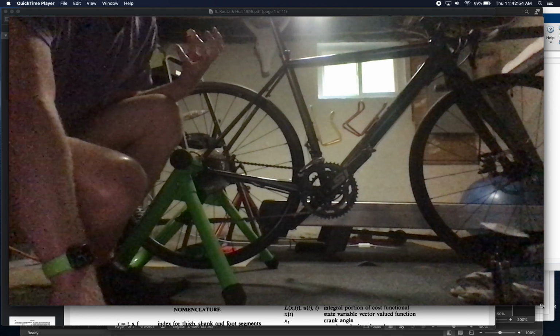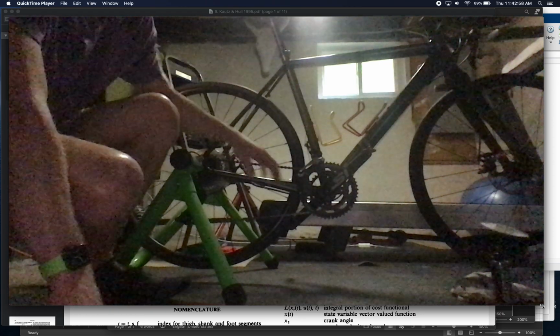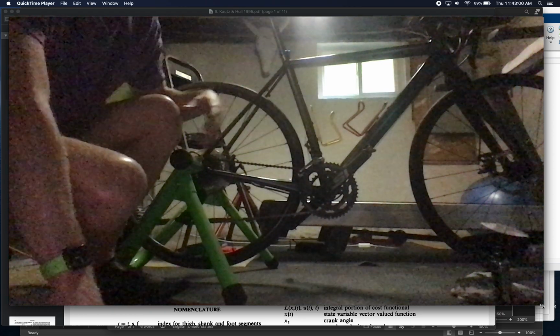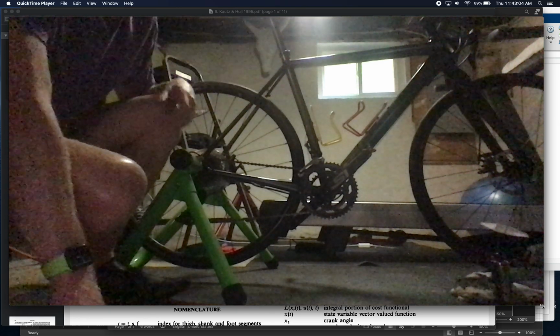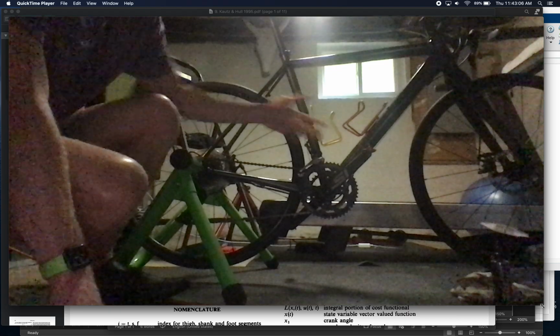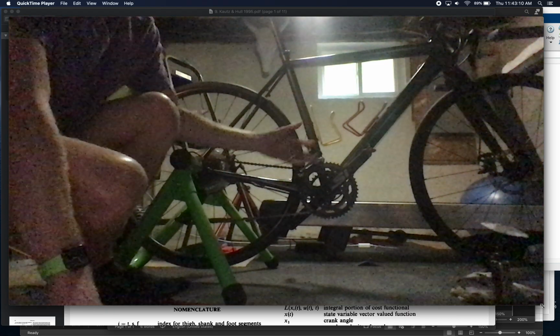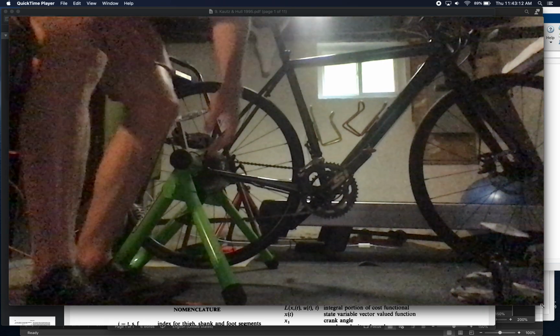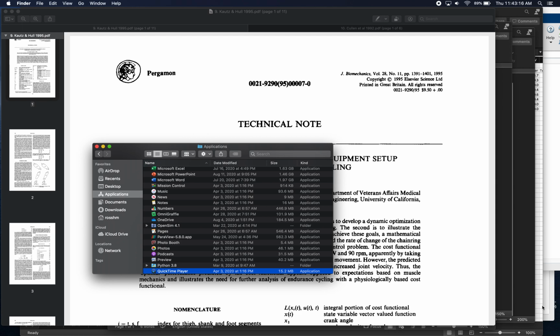There's no necessary reason to assume that that's achieved with a circular chainring. Maybe it's an elliptical chainring that does that the best. Maybe it's a square chainring that does that the best. That's probably unlikely, but it's possible in reality. Or just some unusual shape that we may not even think of intuitively that would be best for that. Okay? So that's what these two studies were getting at and evaluating.